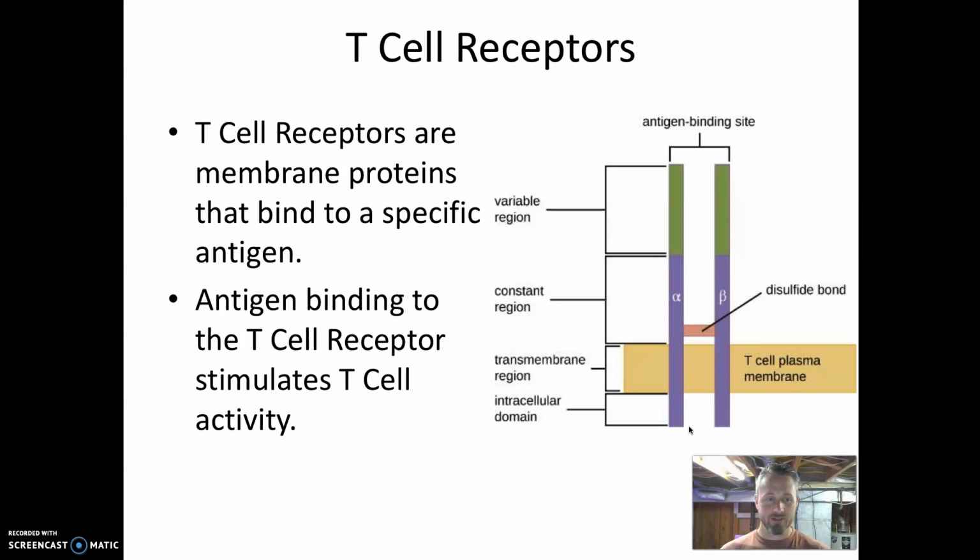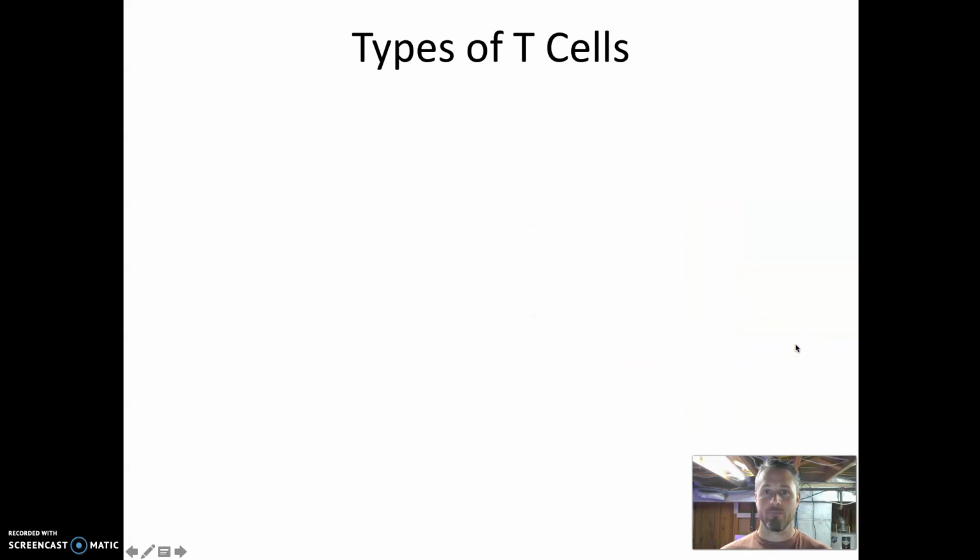The question becomes, well, what do T cells do when they find the antigen they've been trained to recognize? So we've gone through several steps, right? We know that T cells learn to recognize a specific antigen from an APC. We know that the T cell then has this T cell receptor that detects the antigen in its membrane. And when it binds the antigen, it stimulates the cell to perform a function. So what are the possible functions? That depends on the exact type of T cell that we're talking about.